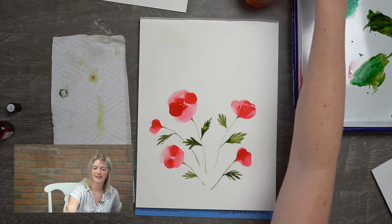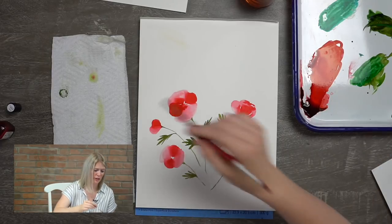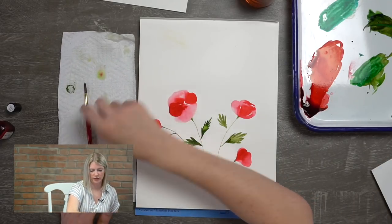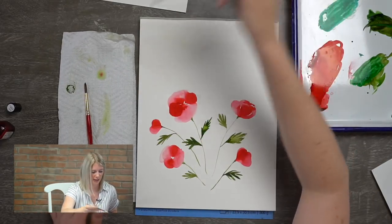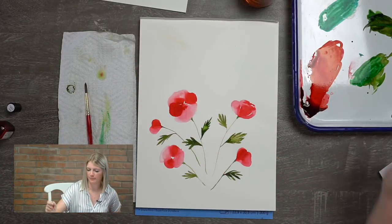So there's still a little bit of color there, but it's not bad. It'll be a blue sky. Yeah, add a blue sky. But really, that happens to me all the time. I know that we get drips with watercolors, and it's just one of those things that I've embraced because I'm just a little bit too messy to not ever do it.